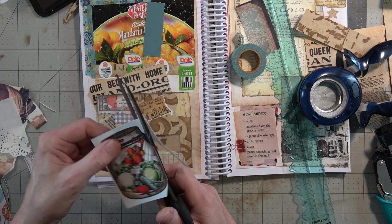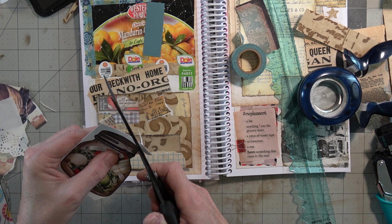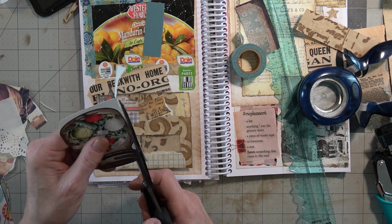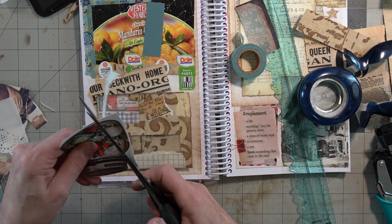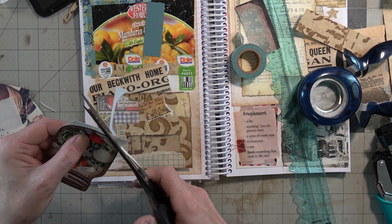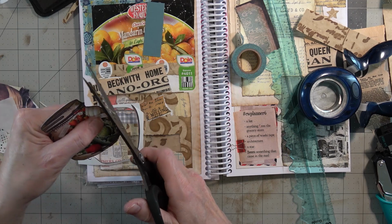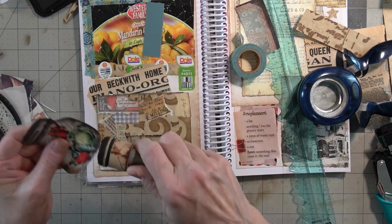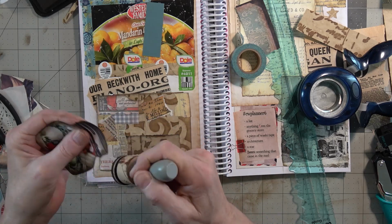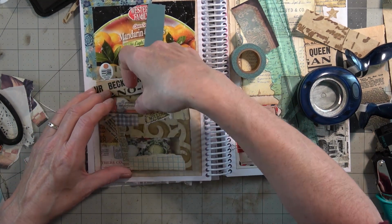Didn't she do a lovely job? It's So Bohemian. She has some beautiful printouts with jars. Oh, look at that, I broke my jar. Oh well. It is what it is. And then I can write something on the back if I want to.